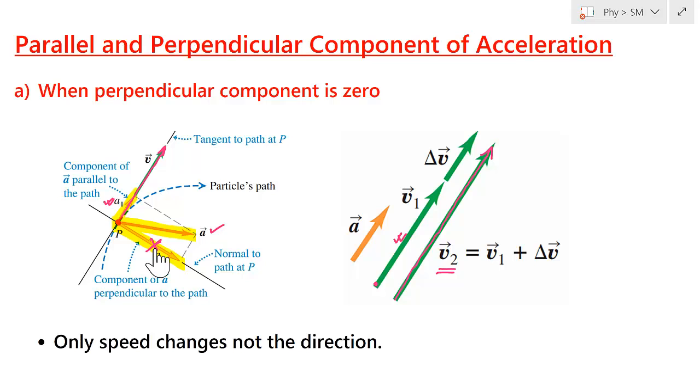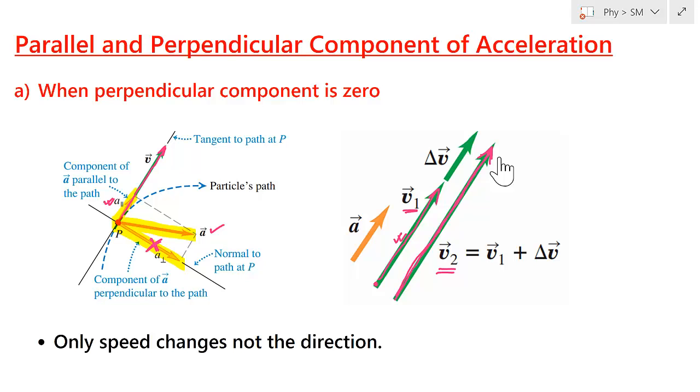So what I am saying, when the perpendicular component of acceleration is 0, this means only the magnitude is changing, direction is not changing. This means the object is moving in a straight line. So if the object is moving in a straight line, the direction of velocity first is v1 in this direction, then v2 will also be parallel to this vector. So v1 is this vector, then v2 will also be parallel to this vector. So magnitude can increase, but the direction will remain the same. So v2 has the same direction as v1.